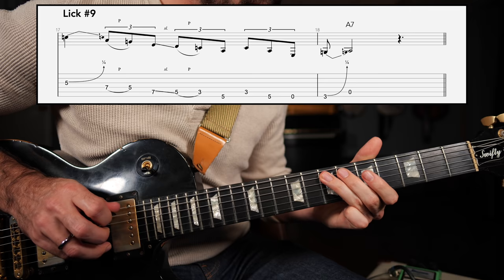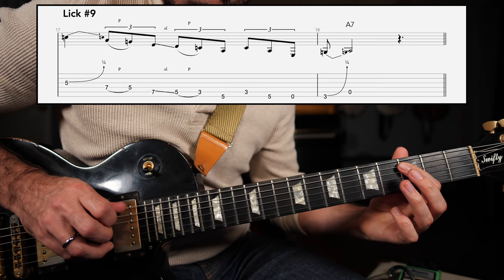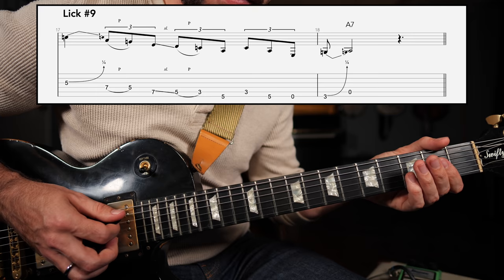All right, next pull off down to 3 before going to the 5th fret low E string. You put that together, we have. All right, then we're going 3 on the A string, and then back to 5 on the low E string. All right, then the open E string, 3rd fret bending, and then the open A string to finish the lick. Resolving to A or A7, right? Okay, you put that lick together, we have real slow.